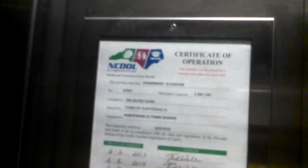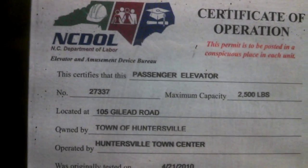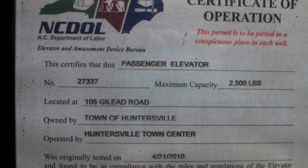I thought it was running, but apparently it has stopped. So here it is still on three. Let's get you a cab view. No Schindler logo at the bottom. I think those are fluorescent — not sure — I think they're fluorescent or LED. We have two floor counters in this elevator and two sets of fixtures. The elevator was installed in 2010 — there's your certificate. Town of Huntersville.